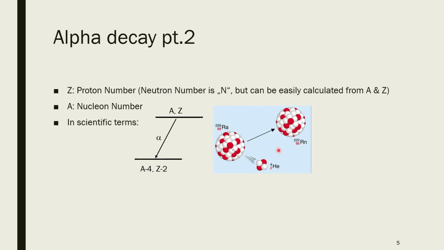Even for nerds, there's a Geiger-Nuttall rule, which states that the energy, I should leave out the maximum because there is no such thing as a maximum alpha energy, because actually alpha energies are just distinct lines. There's no such thing as a maximum energy because that would indicate that you have an average alpha energy. You don't have that. But the alpha energy is correlated to the half-life. So the shorter the half-life, the higher the alpha energy.